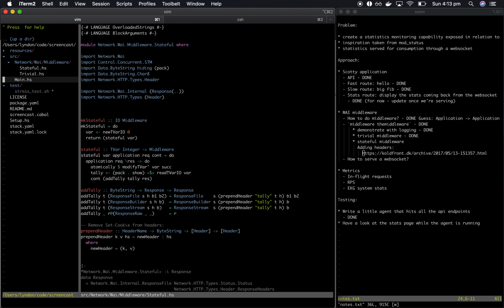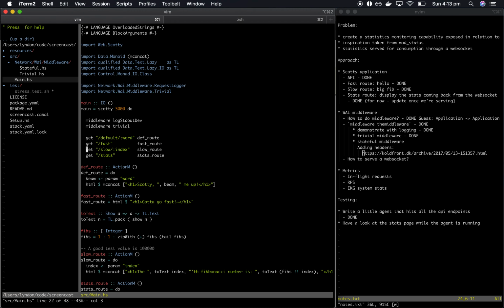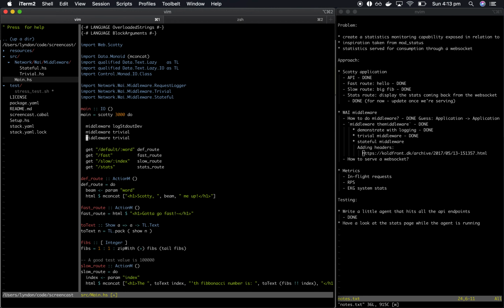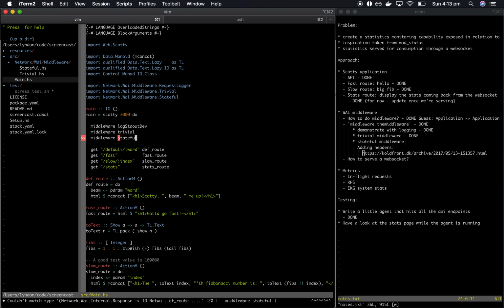So now we go back to our main function, and why not, let's add in a stateful middleware. That will fail because we want to actually make the stateful middleware.